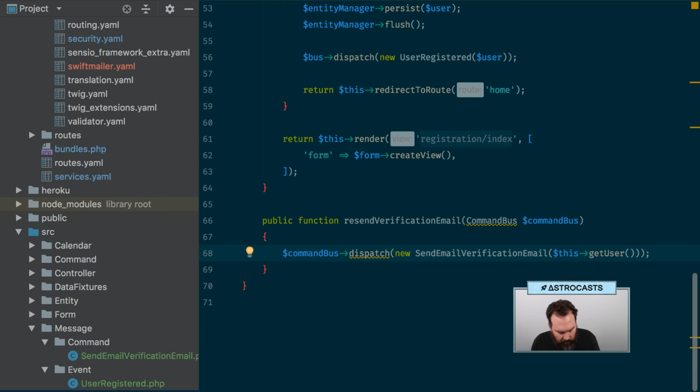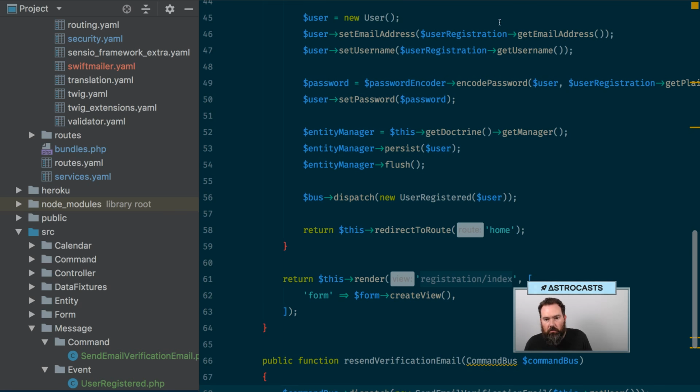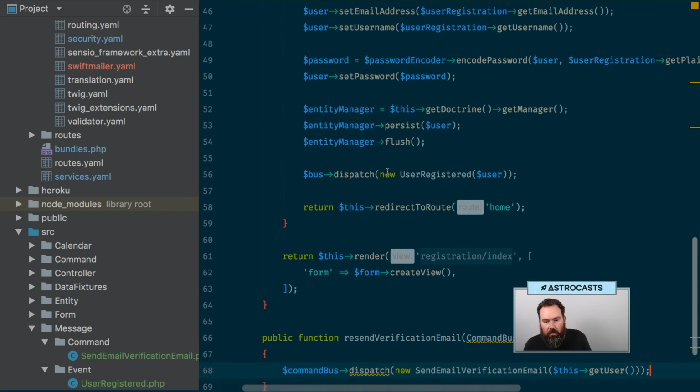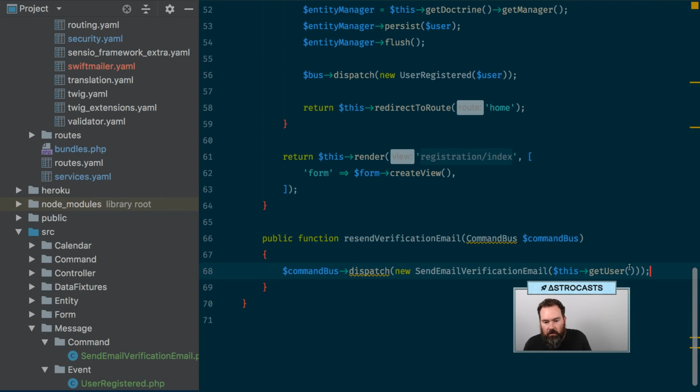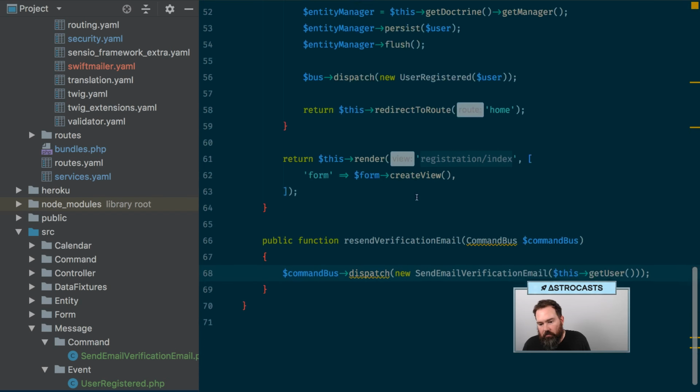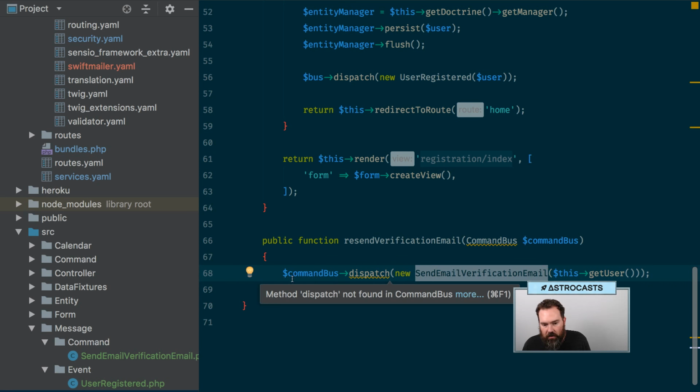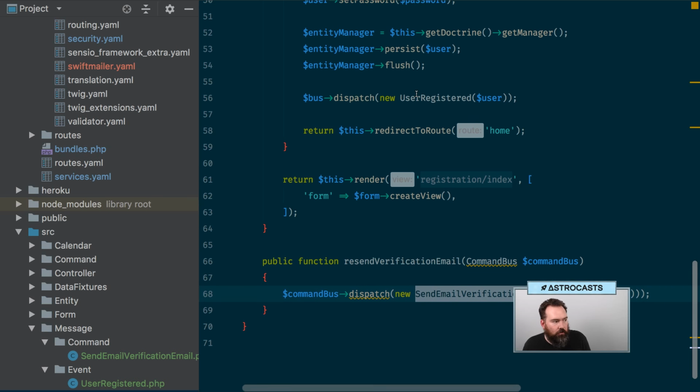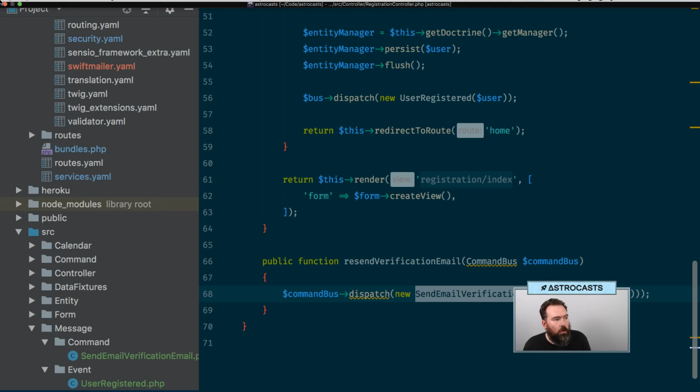So the complex bit of code that used to be up in here in line with everything is now executed both ways. One would be when you actually register, which is completely unrelated to sending the email verification email, but we're able to leverage that same code here by just sending a command directly rather than going through the user registration part. Let's see here.